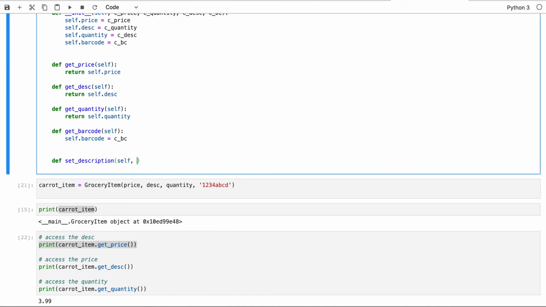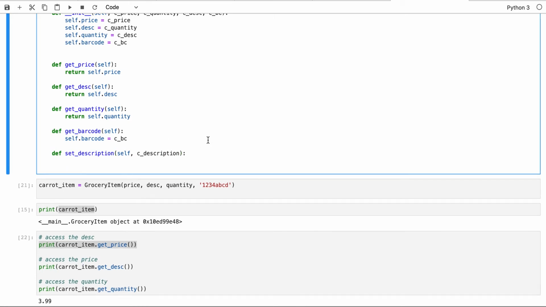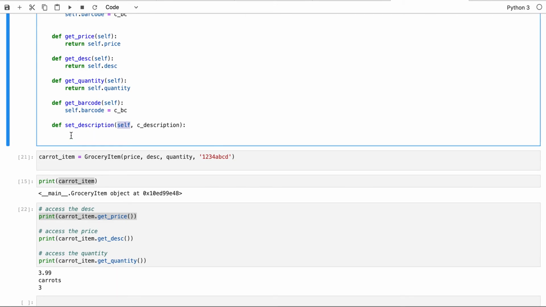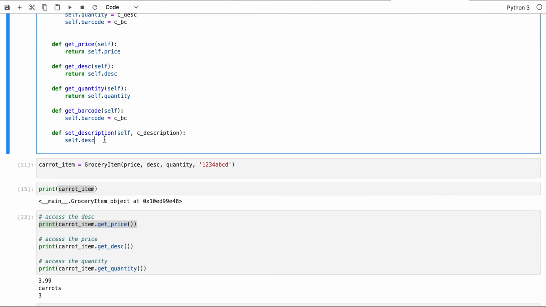These functions must always take a self, because it has to access the description part of the object, and then you have to enter the new description as a parameter, because you're going to be using this self to access the description variable here, right? And this is how we access it, and this is how we set it. And that's all we need to do. We don't need to return anything.